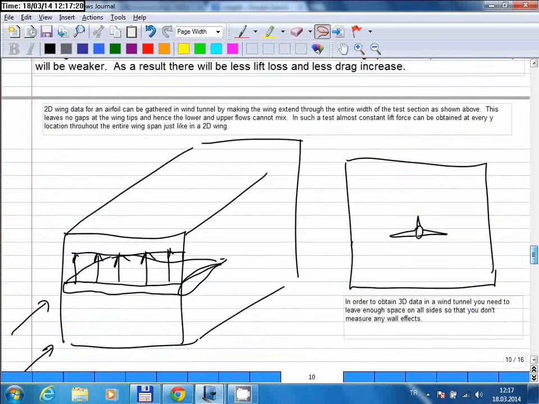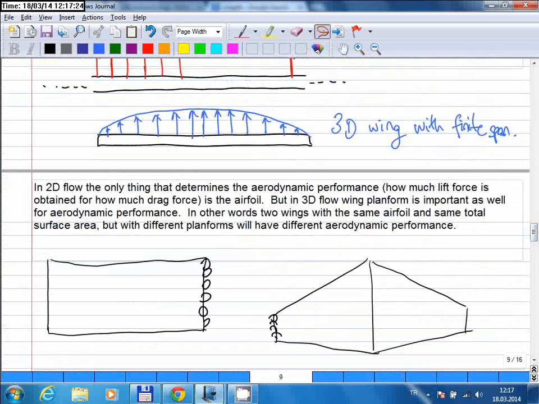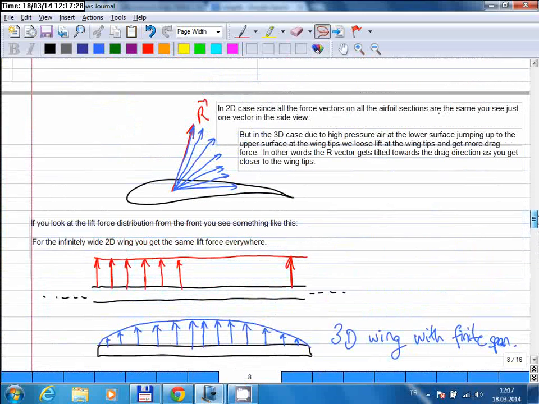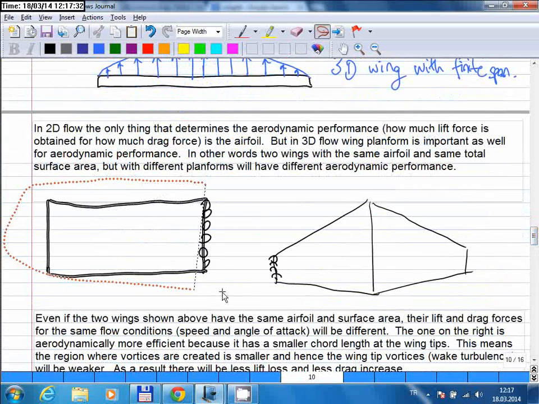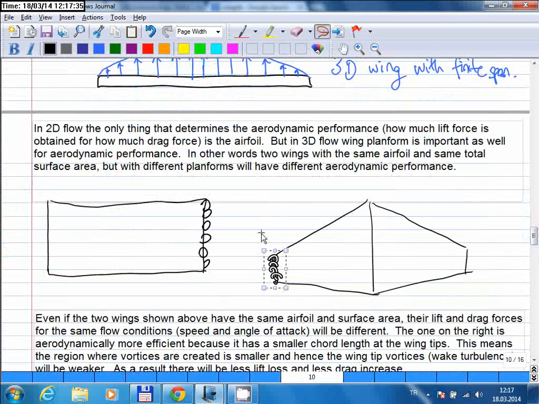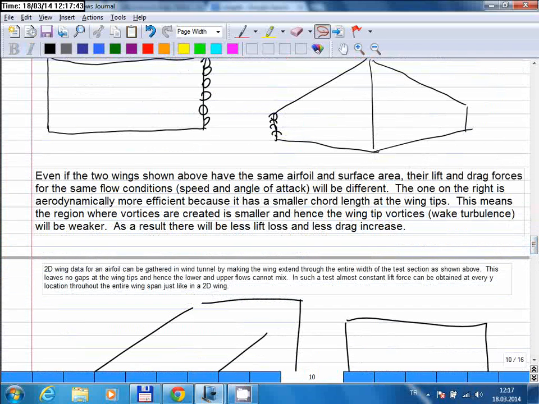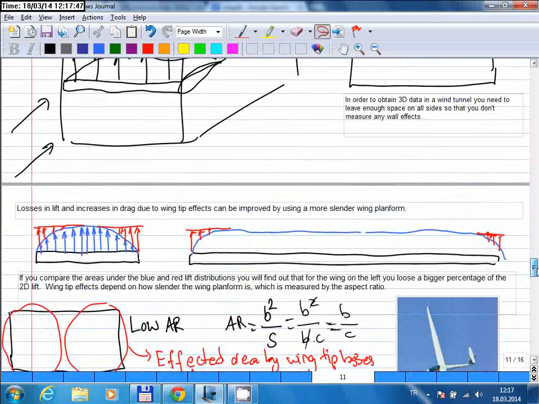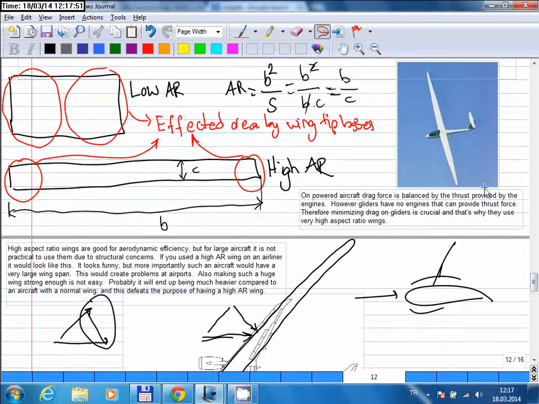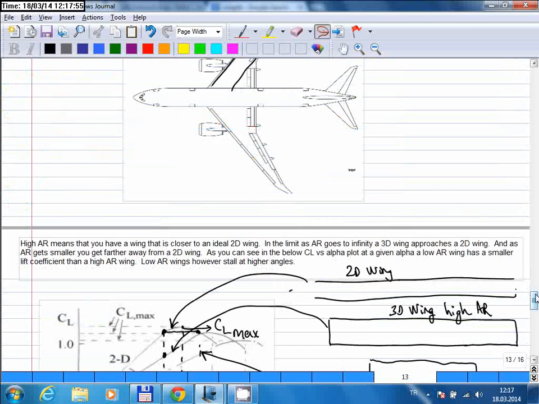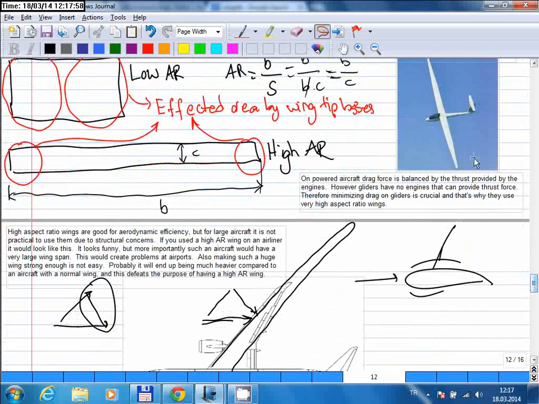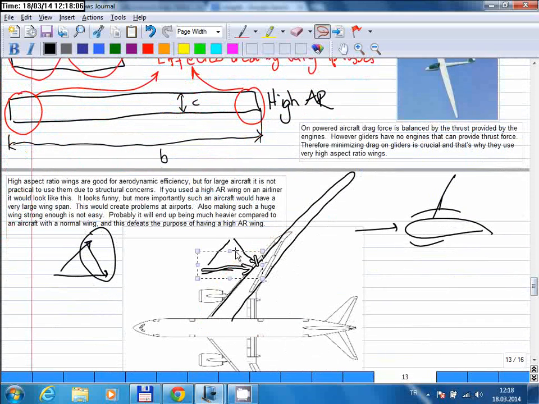Okay, so hopefully now you understand why a three-dimensional wing is different than a two-dimensional wing, and how we can make it better. So hopefully these drawings convince you that you can make these losses smaller if you can keep the wingtip area as small as possible. And now the next thing we are going to do is put all this information into equations so that we can compare the performance of different wing types. So if you want to compare the performance of this aircraft with this wing to the aircraft with this wing shape, for example, then we're going to use these equations, and we will start talking about them starting from our next lecture. Okay? So let me stop here for today.